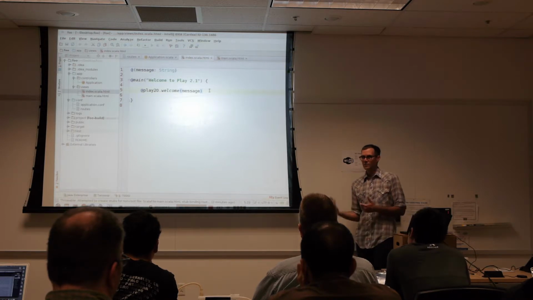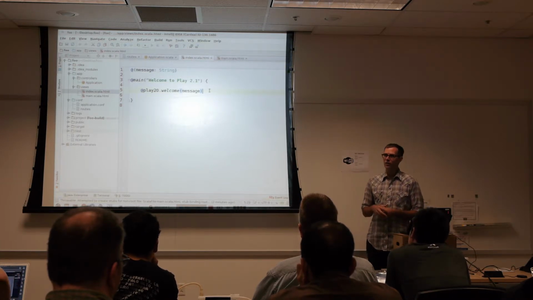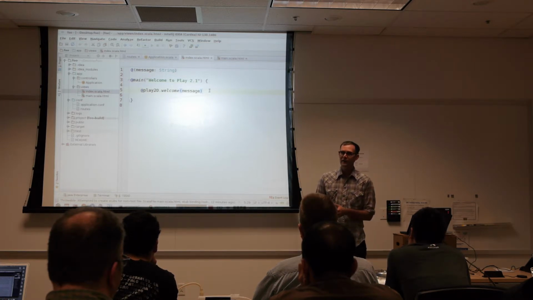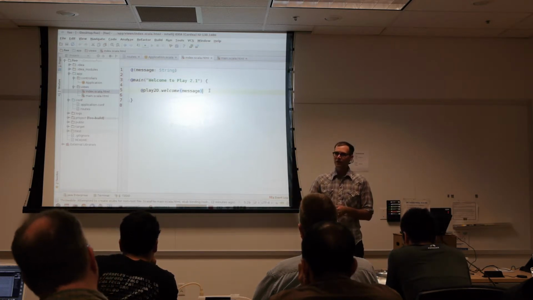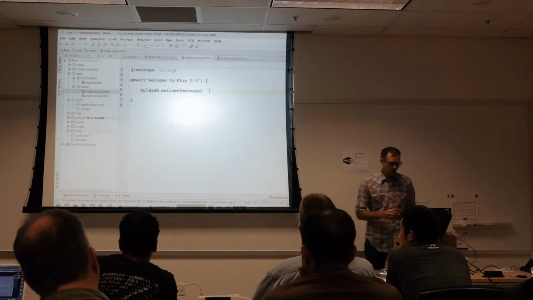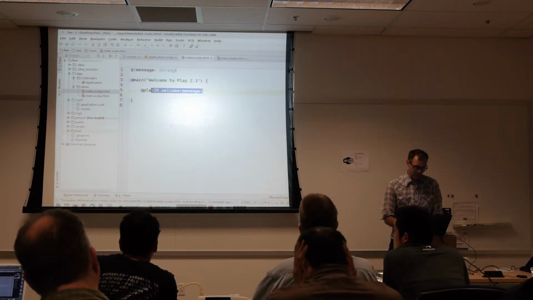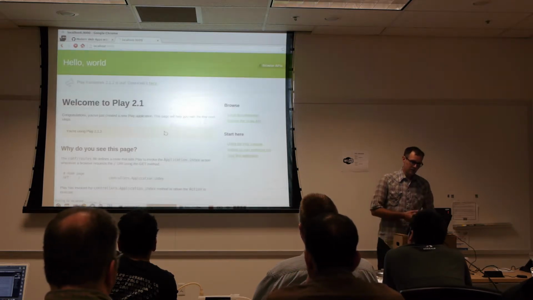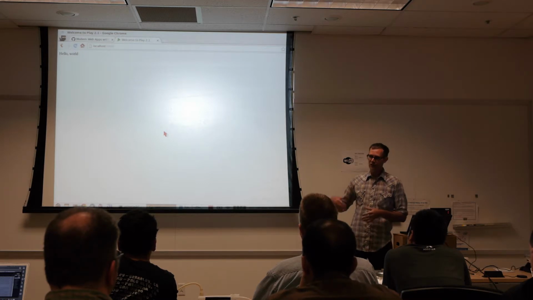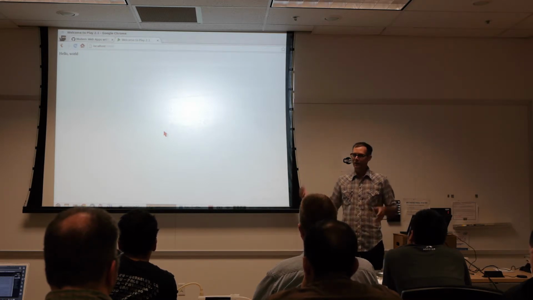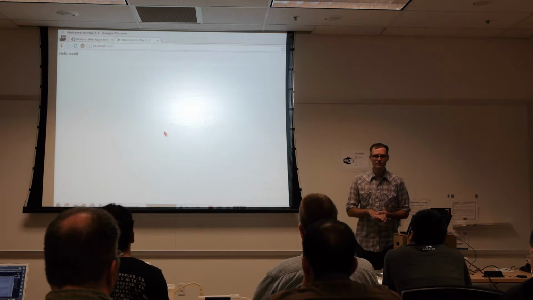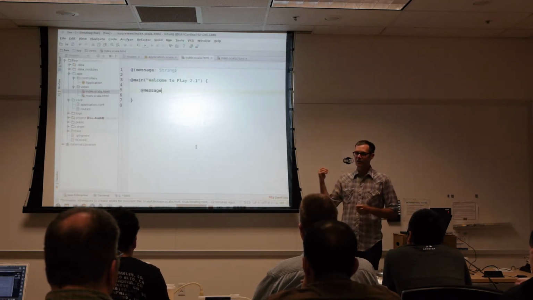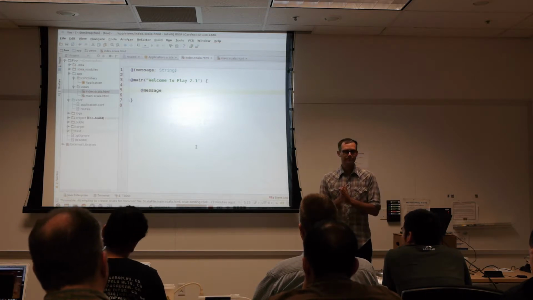In this case, what's actually being rendered in this page is the Play welcome message. This is another server-side template that's included in Play to render the documentation and render that first page that we are seeing. So we can come in and make a change to this. Let's say that we don't want to see that. We just want to see the message parameter there on the page. We can make a change, and just like before, Play is going to recompile that template, and I just hit refresh and see that change. Okay? So that's the server-side templates. Any questions on those before we go on?